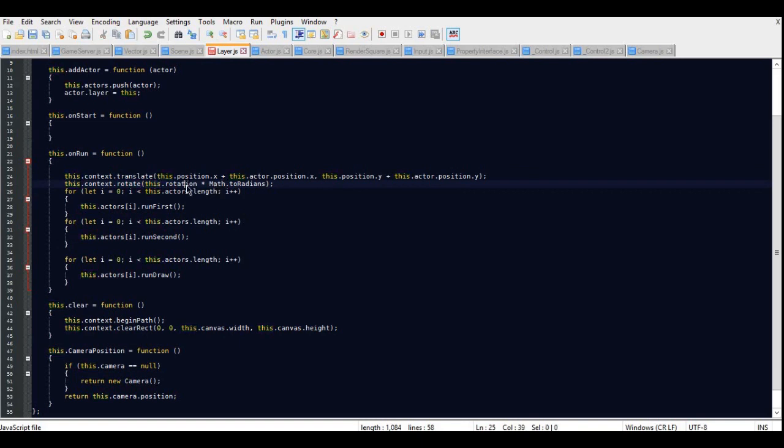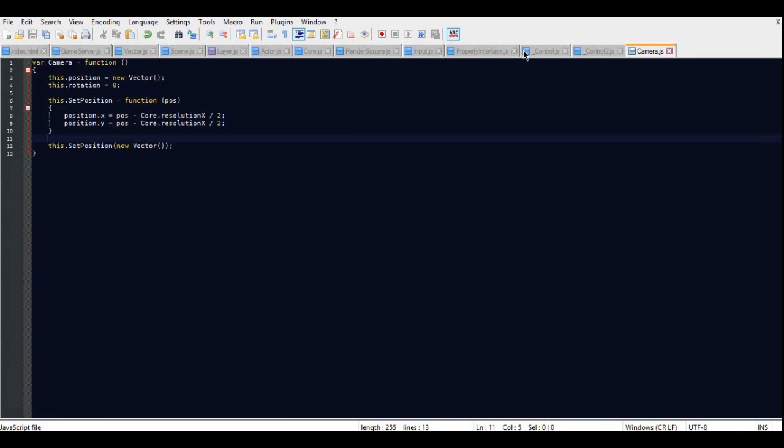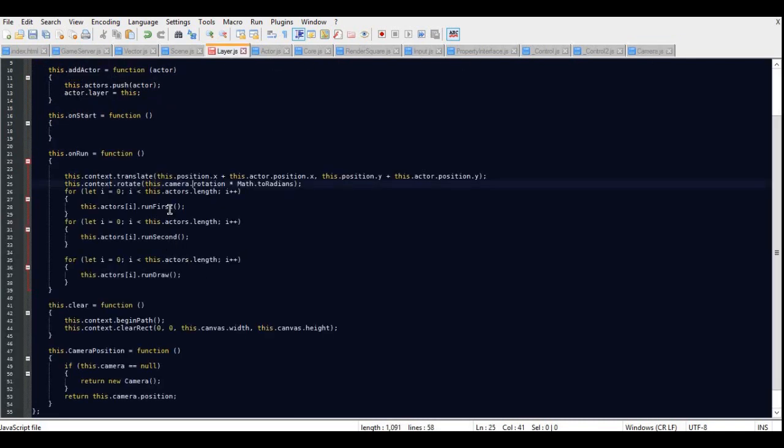Rotates, so we take the rotation value of camera.rotation, which, did I call it rotation? Yes. Layers rotation map to radians, which should still work, and now we need to take into account this camera's position.